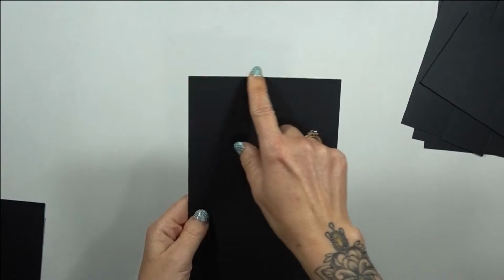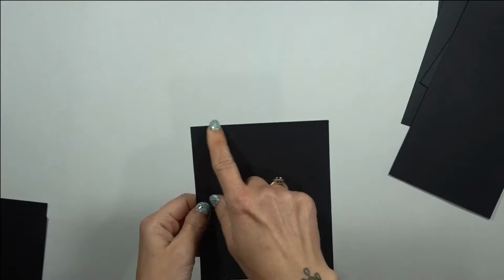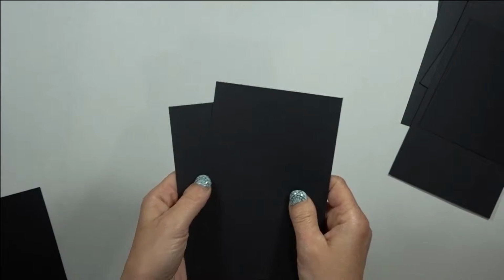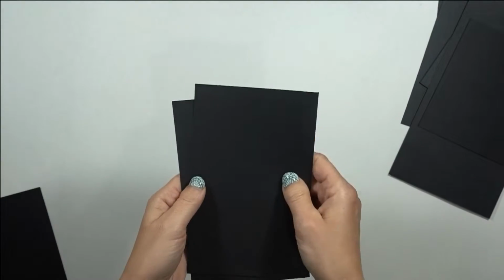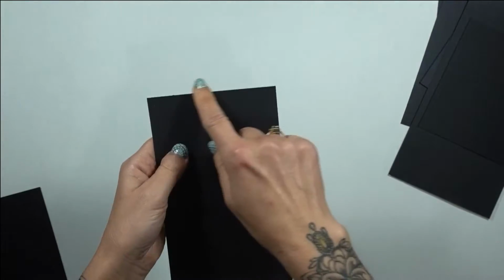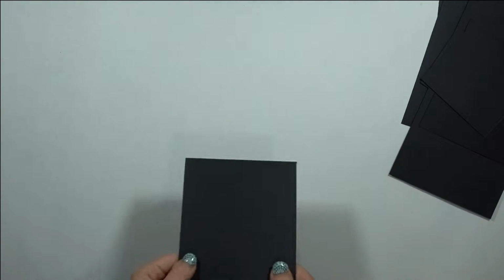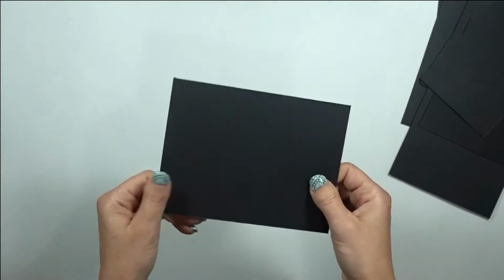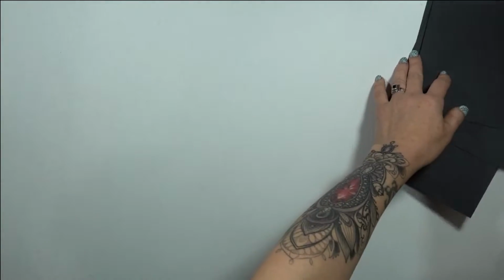Your F piece is 5 1/2 by 11 inches. G is 5 by 6. You will need 2 H pieces, and they measure 4 1/4 by 7. And then your optional I piece is 6 1/4 by 4 3/4. Okay, so those are all the pieces you will need. Now we'll get our scoreboard and we'll start scoring them all.